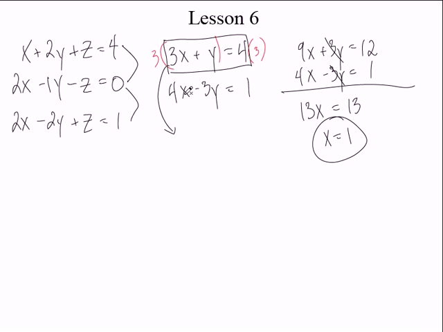You could have put it in for this x and solved for y here. That would have been fine. You couldn't have put it into any of these, though, because it has a z in it. You don't know what z is. But you can put it into anything that has an x and a y and then solve for y. I'm going to put it into this one that I put a box around.